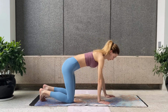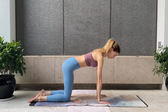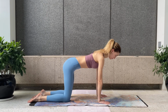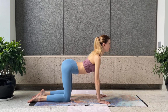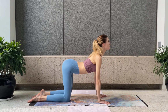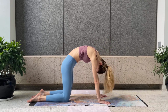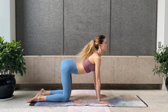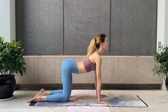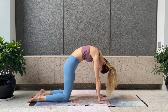Now come to your tabletop position, your wrists under your shoulders, your knees under your hips for cat and cow. So with an inhale, reach your heart forward, letting your belly drop. With an exhale, round your spine, bringing your navel up toward your spine. With an inhale, reach your heart forward for cow. With an exhale, round your spine for cat.